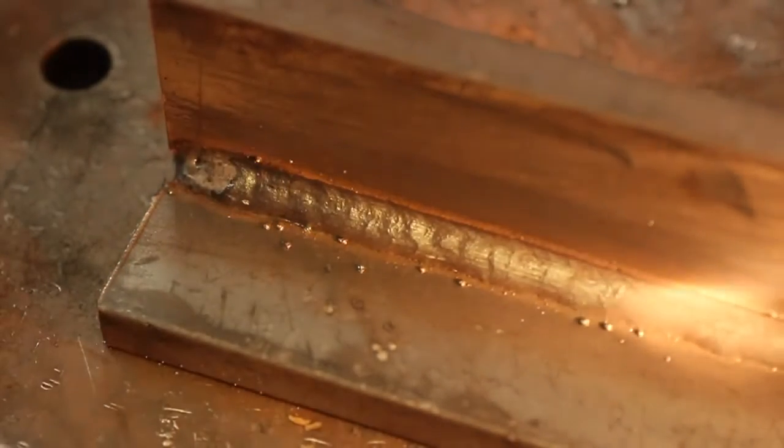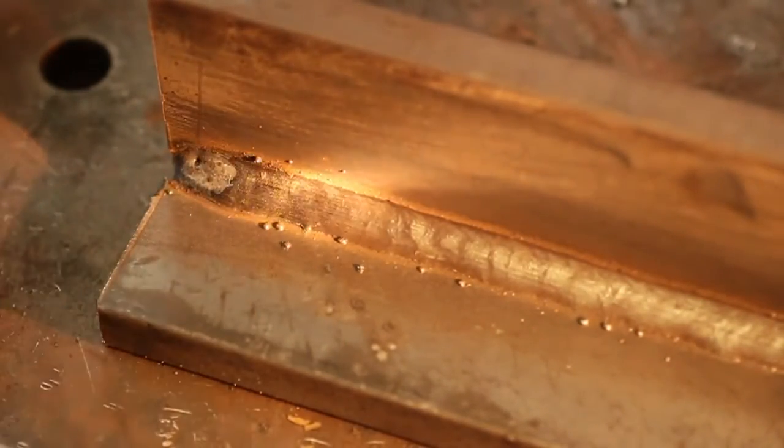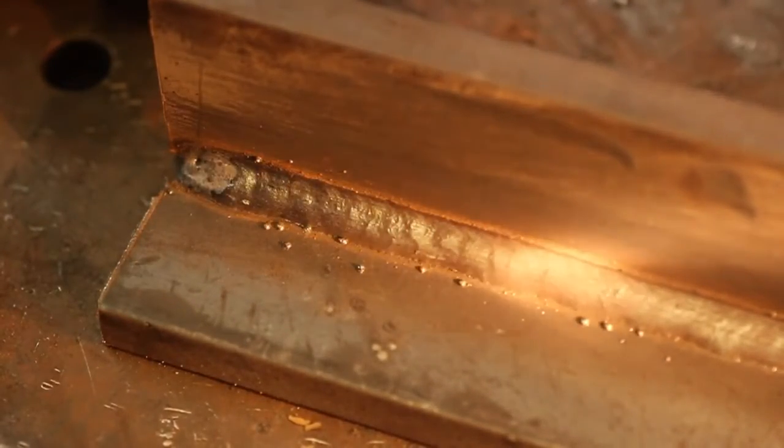Yeah, can finish the whole joint. I could have gone a little more there and went back into my puddle. I got a crater there, but essentially in the weld affected area you want to look for complete fusion on the top and on the bottom.